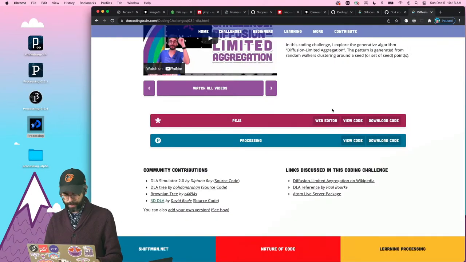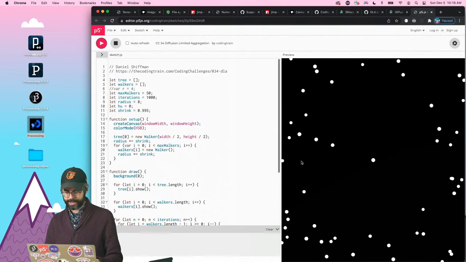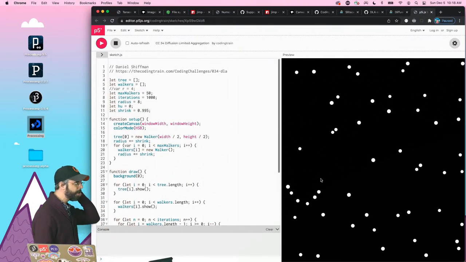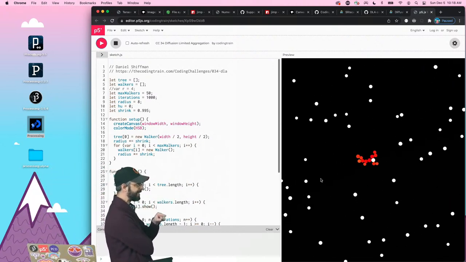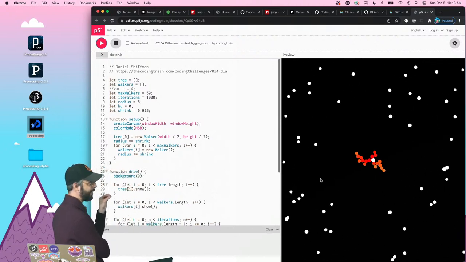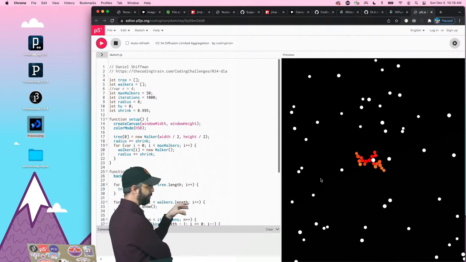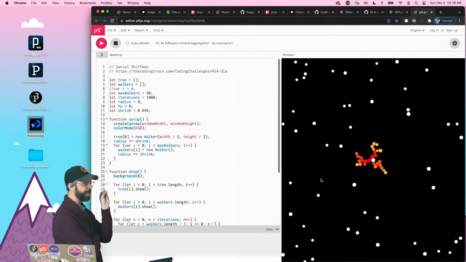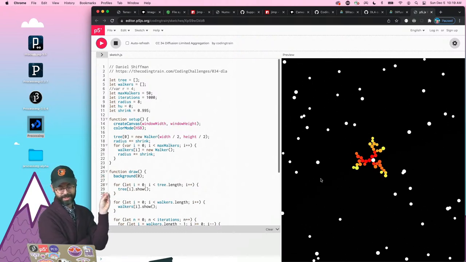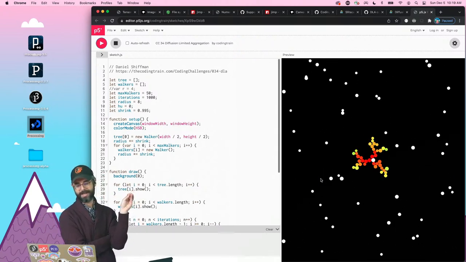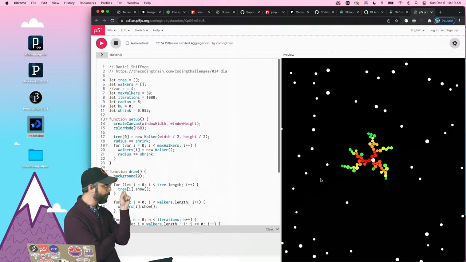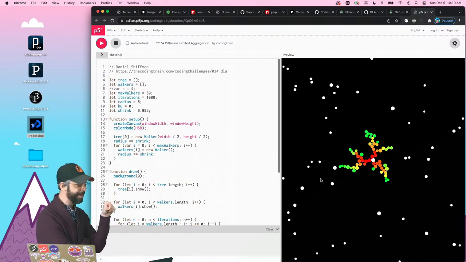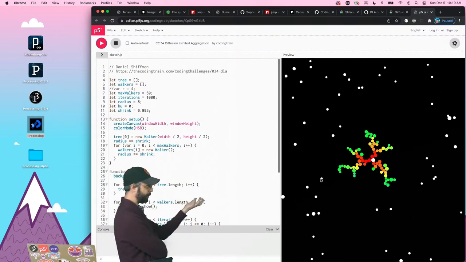Just to sort of close the loop on this, if I go here, you will see this is the actual code from the video. And one of the things that I'm doing in this particular example that you didn't see in David's contribution is I'm animating the process of the particles entering and moving randomly and then getting stuck. Now, I'm doing it really fast, sped up, because if I were to actually animate each particle moving like one or two pixels per frame, it would take a very long time to build the actual structure.